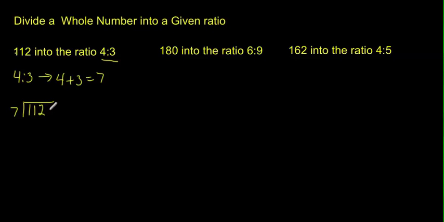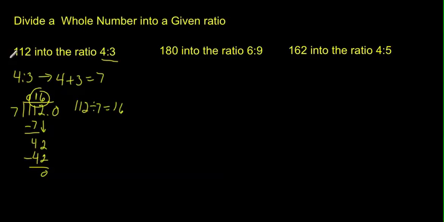If you're not very good at long division, you are going to need to practice it, because that's how you're going to work out these questions. 7 obviously doesn't go into 1, so we put a 0 there, but 7 will go into 11, and it will go once. 1 times 7 is 7, and we subtract. 11 minus 7 is 4, and we bring down the 2. 7 goes into 42 6 times, and we subtract, and that leaves us with 0. That's very convenient, we've got a nice round number, 16. So 7 will go into 112 16 times. Let's write that down to record it: 112 divided by 7 equals 16.